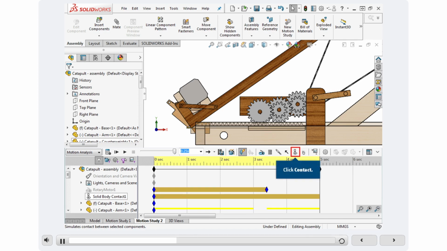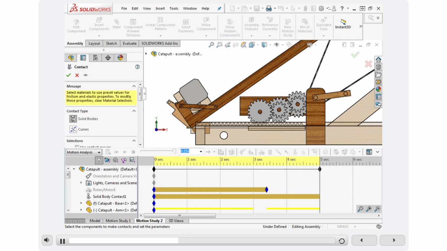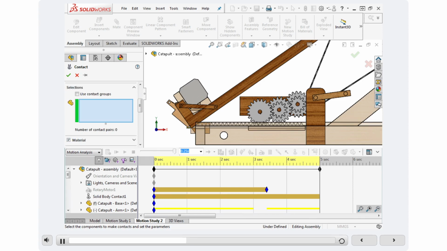Click Contact. Under Contact Type, ensure that Solid Bodies is selected. Scroll down to Selections and check Use Contact Groups.